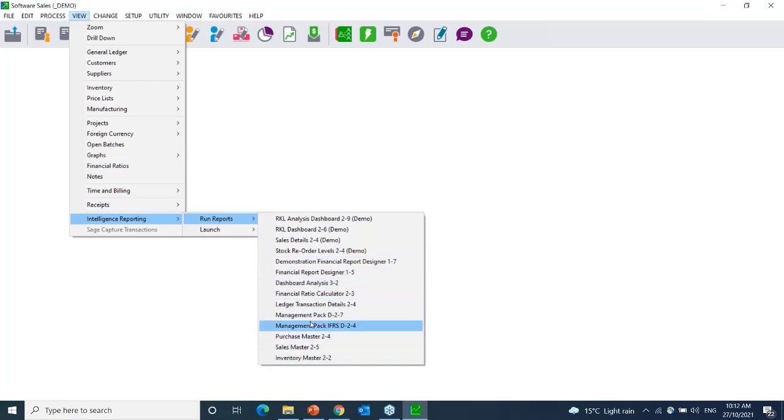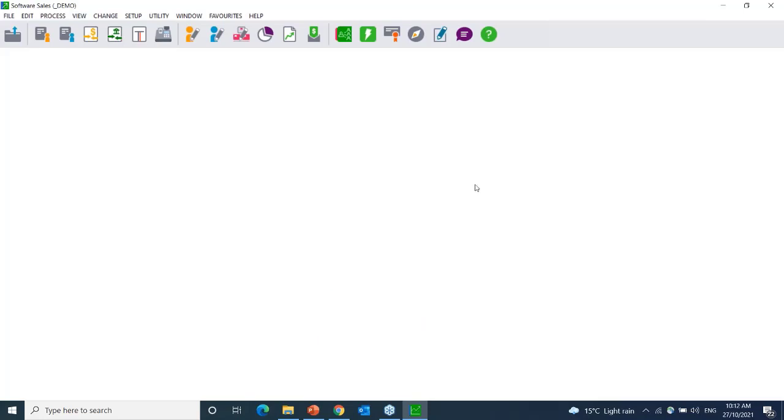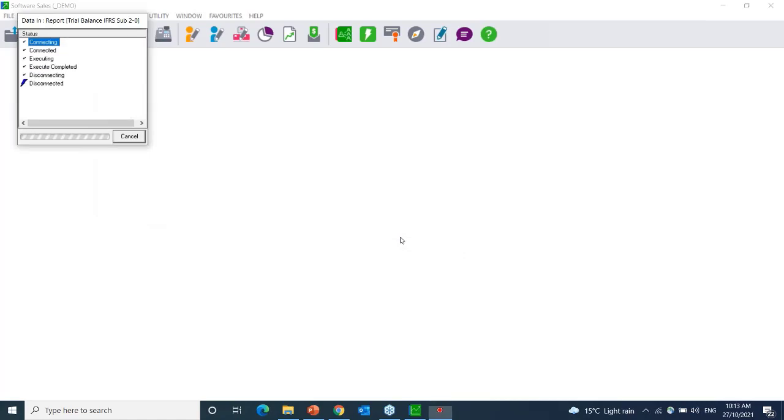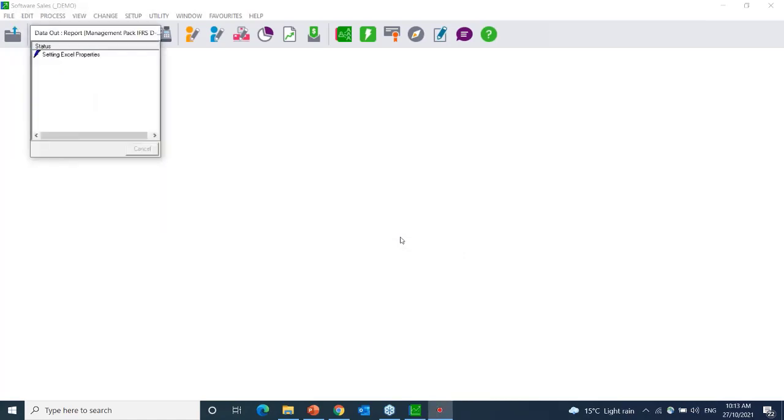And then if you select a report, and what's quite common is the management pack. Guys, every time it's the first time you're running a report, you should be told after you've made your selection. So let's do 13 and go OK. Hopefully it should come up telling you it's the first time you're running the report, unless mine remembers that I've done this.